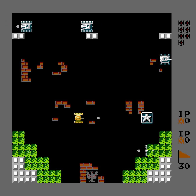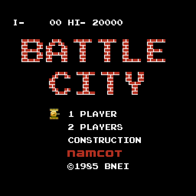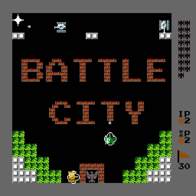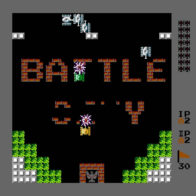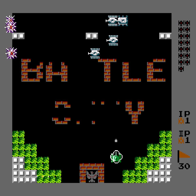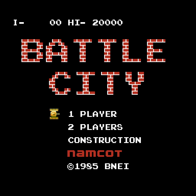You'll notice that the title screen, if we get back there, has been modified. So you see the old Namco name. That was the entity Namco used for publishing their Famicom and NES games at first. Or maybe it's just Famicom, I don't know. But I think companies were limited to the number of games Nintendo would let them put out at one time. So Namco just made a second game or so. I don't know. Maybe that's wrong. I don't know what construction mode is.